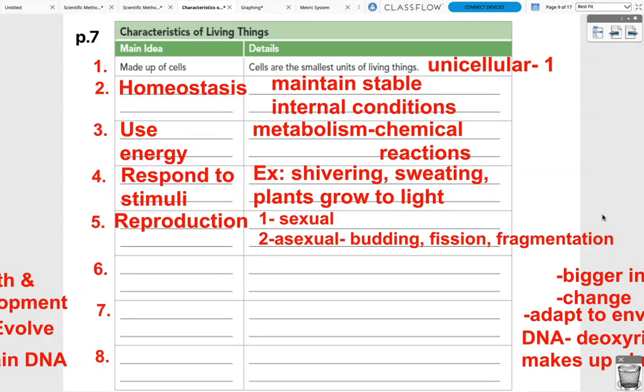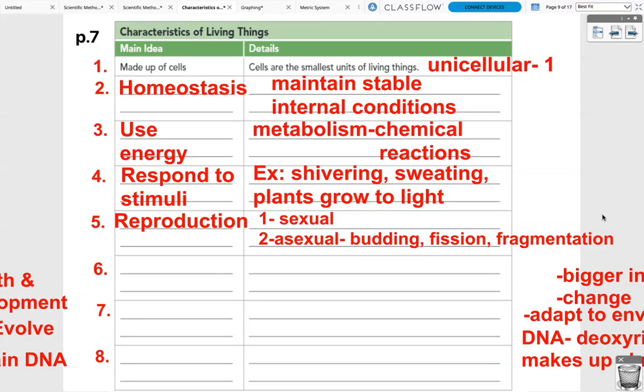Think about strawberry plants. I don't know if you've ever grown strawberries, but they can reproduce in the garden by runners. And that runner will just be a fragment of the plant that runs off in another direction, and it's going to go make a whole new plant. But that new plant will be exactly the same as the previous plant. And then strawberries, we know we've all eaten strawberries. They have strawberry seeds, and seeds would be a way for sexual reproduction to occur.